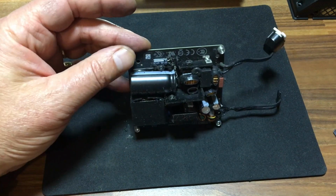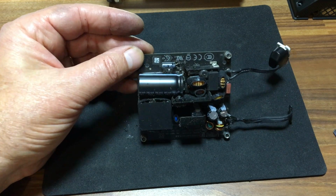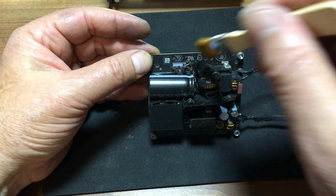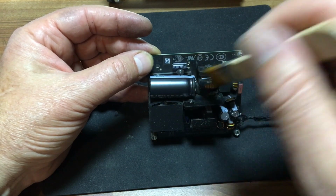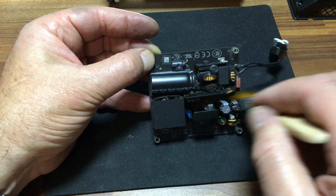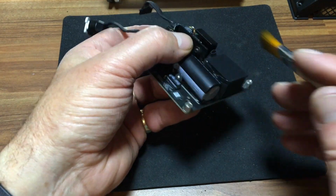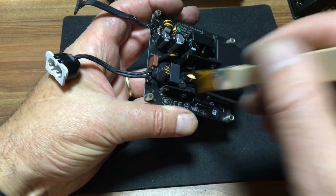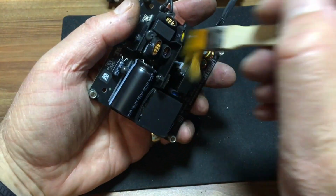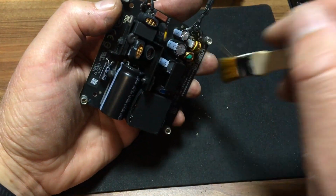Now obviously the power board was cutting out when it reached a certain temperature and it couldn't handle it. It would shut itself down. It could most likely be a safety feature that was incorporated. But what we do is we'll give it a clean and maybe it'll work. Once it's cleaned up and the fan is working okay, we could be in luck and we may not need to replace the power supply at all. Now if you are replacing the power supply, it's probably a good idea to replace the fan also, because it could be the fan is faulty, which is causing the power board to overheat and shut down.